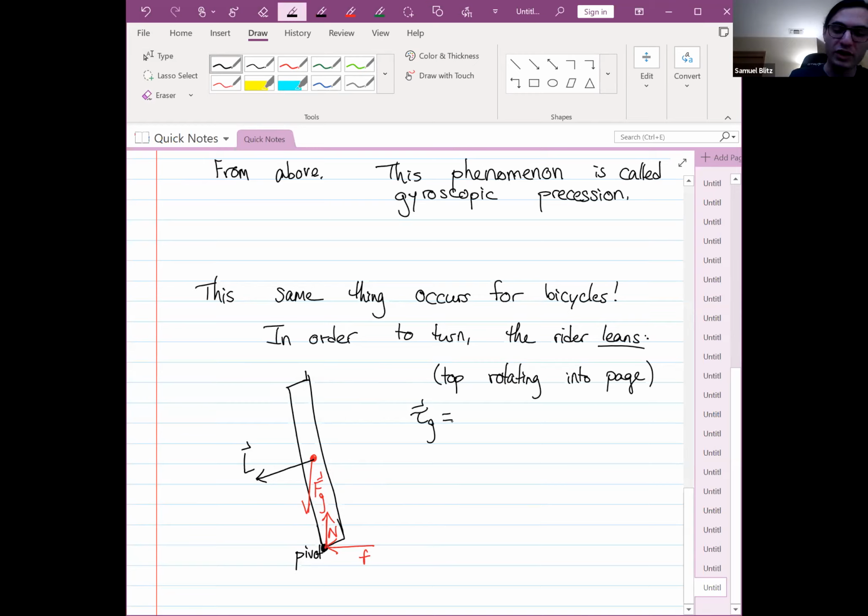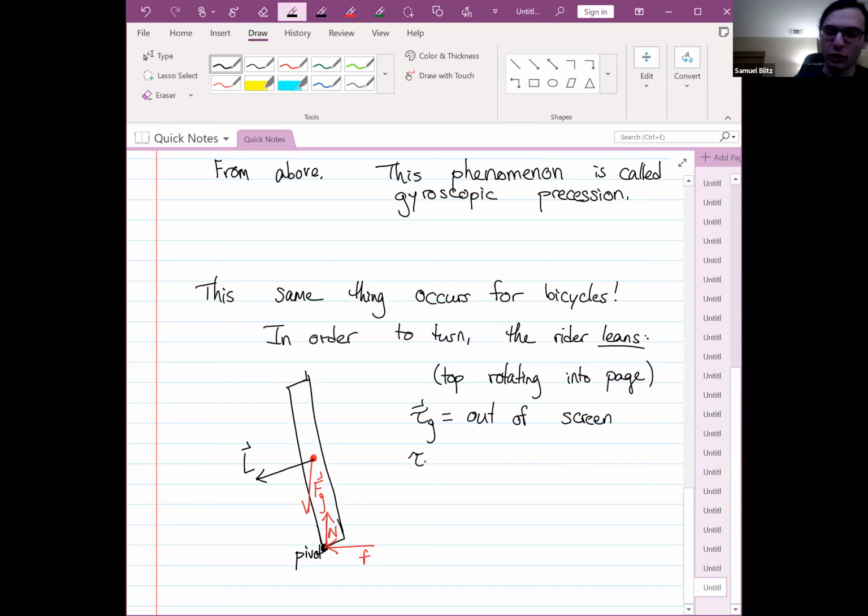So the torque due to the gravitational force, well, stick your hand in the direction of the r vector, so it points up. Hand points up, and maybe slightly to the right, slightly to the left, whatever. It's this vector here, right? That's the r vector. So r, and then I curl my fingers in the direction of F, which is basically straight down. But the point is it's a little bit to the left of it. It's not the other direction, right? So it's basically straight down. And so my thumb points out of the screen. So in this case, the torque due to gravity is out of the screen.